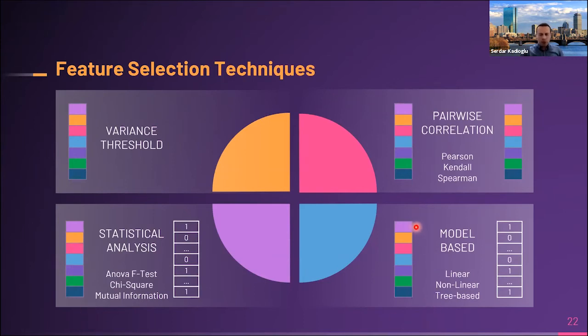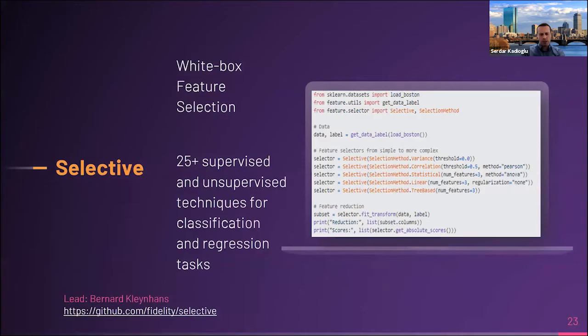Or I can even build a model from this feature to the labels that I observed, in a linear fashion, for instance, and then look at the coefficients of my regression, or in a nonlinear fashion as in tree-based methods, and look at my feature importance and drop features that are not very important. So there are other techniques as well, but I just wanted to give you a flavor.